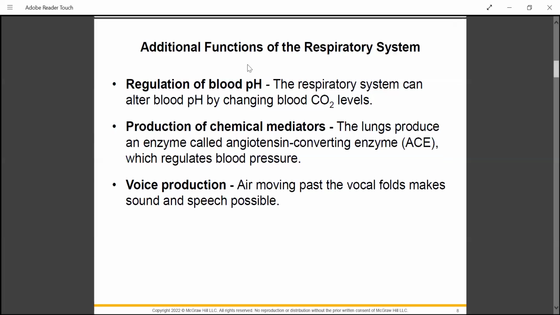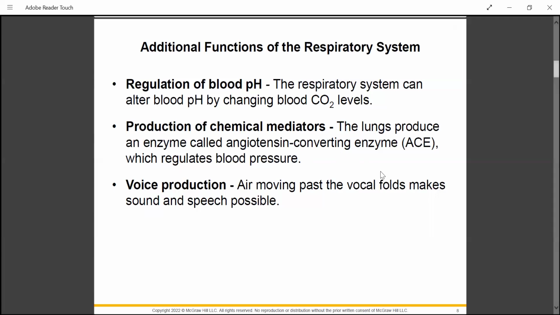All right, we talked about this one being our sneaky one, to make sure you remember the regulation of blood pH. Blood pH is going to change primarily due to changes in CO2 levels. Most of our CO2, we'll hit this again, is actually transported as bicarbonate ions. So when we're looking at CO2 levels, oftentimes they're going to monitor the bicarbonate ion level of the blood. Just a reminder, increased levels of CO2 or carbon dioxide are going to make the blood more acidic. It's going to bring our pH down.